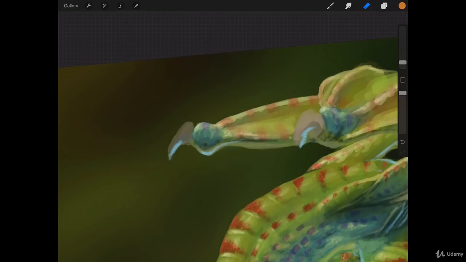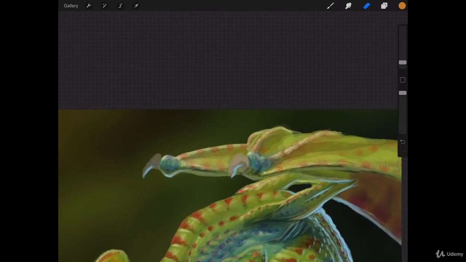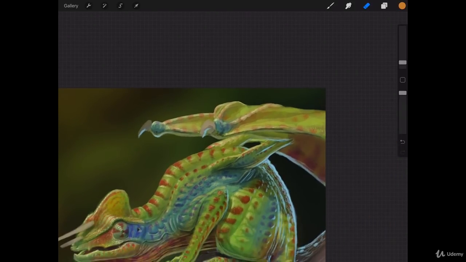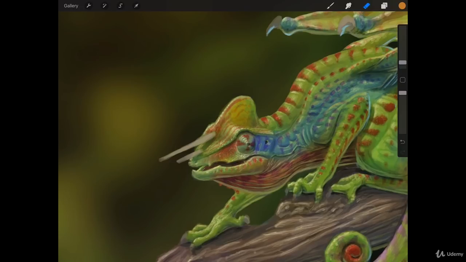Just making sure that everything is, like you can see here, some of the patterns were starting to go outside the lines. Now you can prevent all of this by creating a layer mask, or by making sure you don't go outside the lines by selecting the shape whenever you paint. However, for this style, I like to make sure that everything looks nice and organic. Sometimes when you do that, it can get a little bit too crisp on the edges and start to look fake. So that's why I didn't do that, and I'm just going back now to clean it up and erase it.